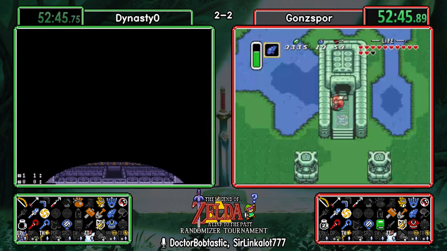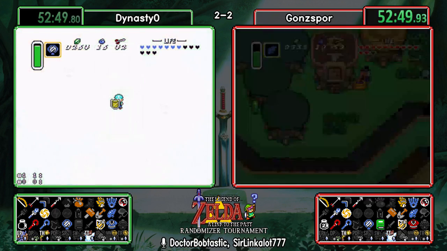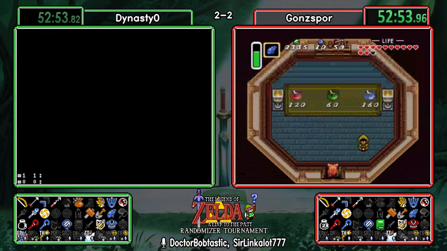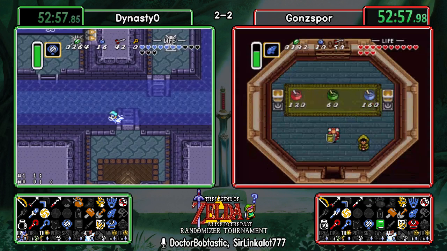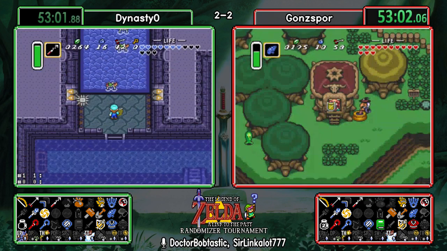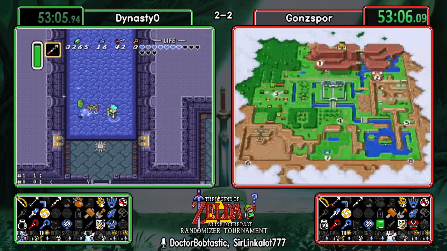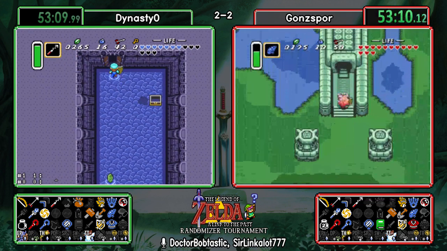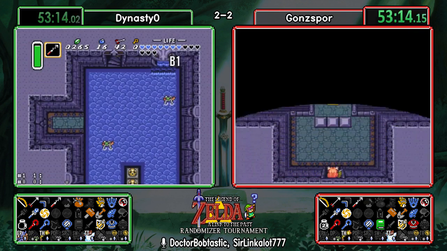All right, let's see what sort of value Swamp has for us. Whoa, Gonzspor hit the flute. He's going to want some potions, I guess. Which is a little interesting on his side, because he does have a safety with the fairy in the bottle right now. All right, so that first chest is guaranteed to be a small key.